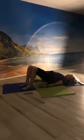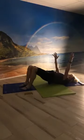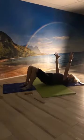Press your hips a little higher, a little higher. Hold that nice tight squeeze. Now let your arms float up towards the sky. And then as we exhale, start to come down. One vertebra at a time.